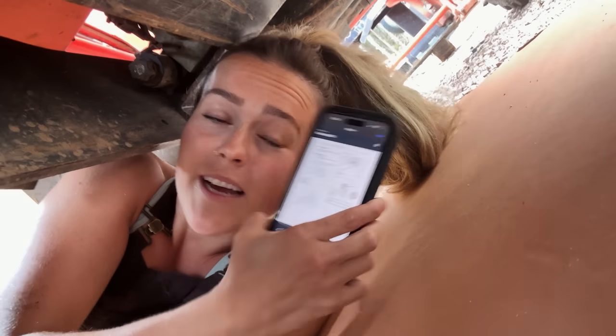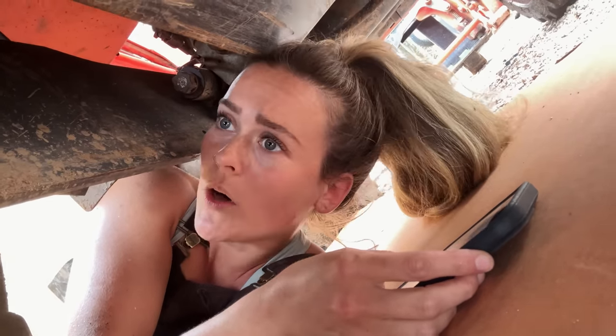Okay. This is how tight it is. You can hardly get your two shoulders under this axle thing here. If I can't even do it. Anyway, I have my little diagram from the manual. And I want to make sure that this is absolutely it, because if you could even imagine that it wasn't for a second, that would be horrible. This looks like it.